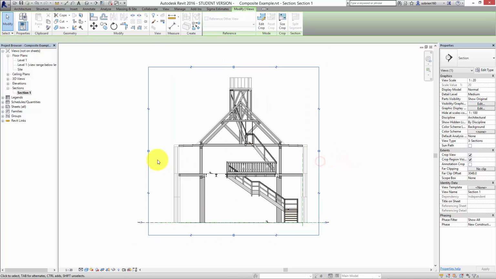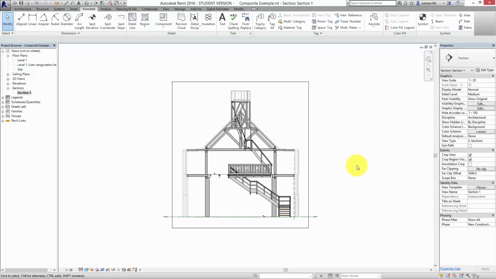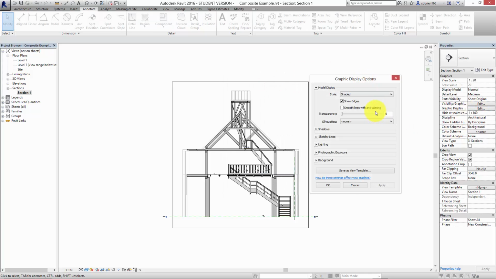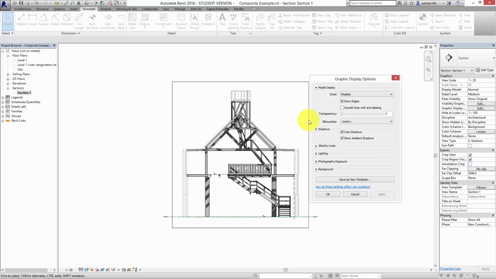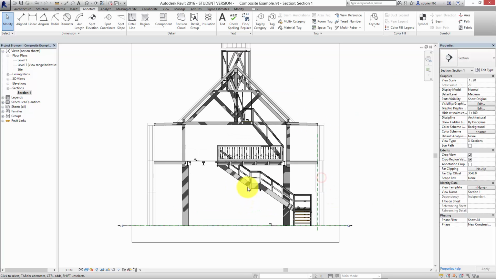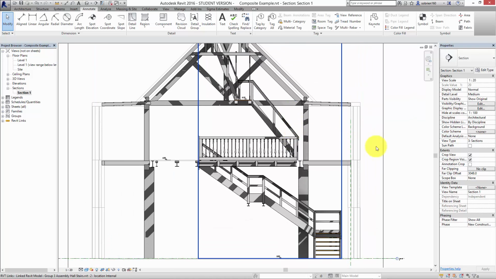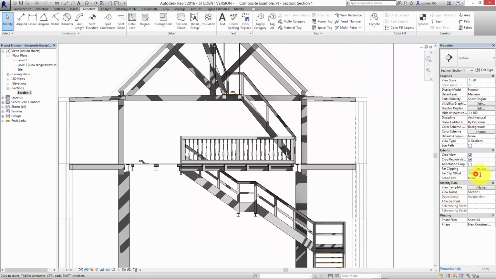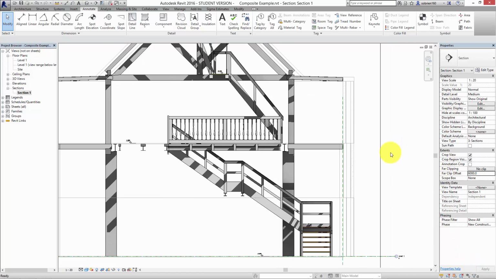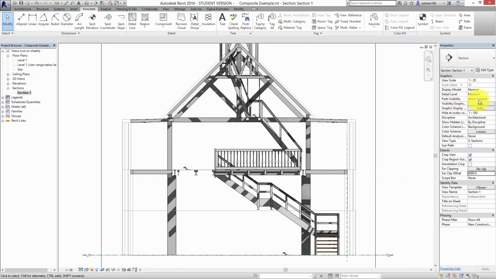So let's just center this stuff on the page like that, and let's just play with the graphic display to start getting it up and running. We can do some things like switch on the shadows and the ambient shadows to start with. I'll also change the far clip to 6 meters so that we can see the wall in the background, well, we will when we switch off underlay again.